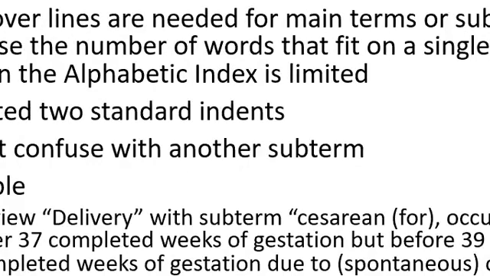Carryover lines are needed for main terms or subterms because the number of words that fit on a single line of text in the alphabetic index is limited. These are two standard indents. So they give you an example here, delivery with the subterm cesarean for occurring after 37 completed weeks of gestation, but before 39. All that can't fit on one single line, so we have the carryover lines.